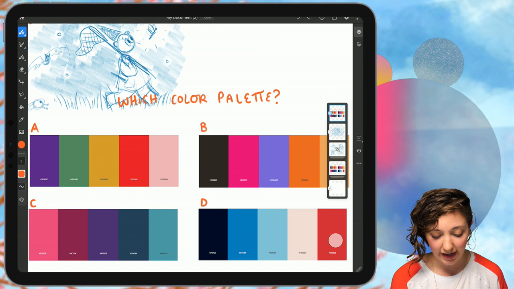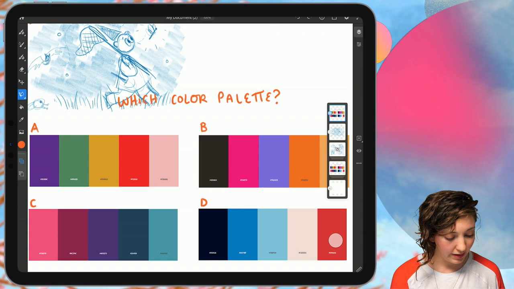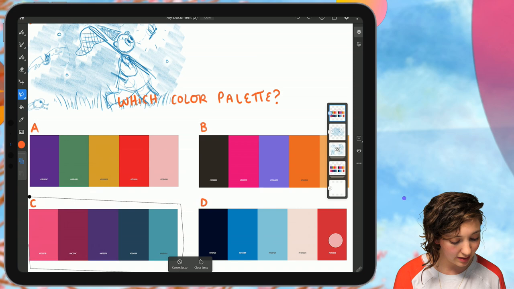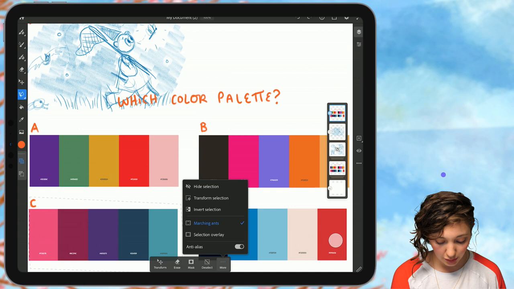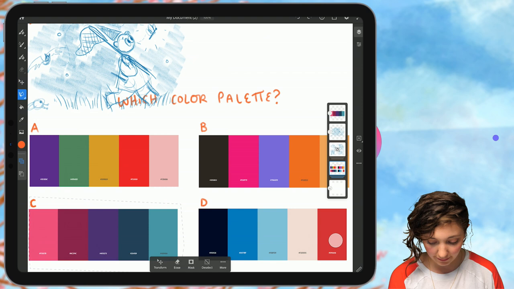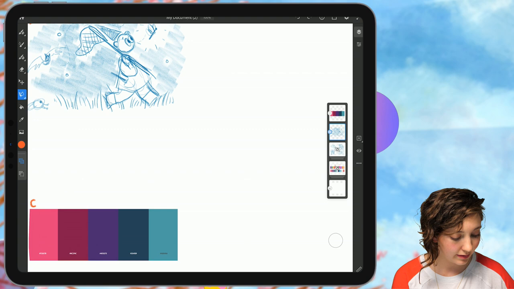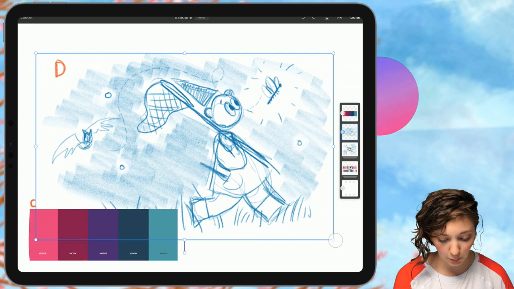And I am going to make a selection around my color palette. You can use the selection tool like the polygonal lasso tool by just tapping, or you can freehand draw it like the normal lasso tool. So we can invert the selection and erase everything. Perfect. Let's bring our sketch back down. And there we go. Since it is a sketch, I can increase the size and it won't really affect the final drawing as much. It can be a lower resolution because it's just a sketch.